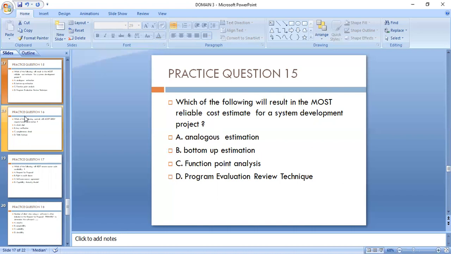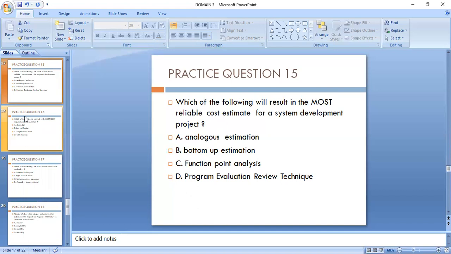Okay, bottom-up estimation is where you break the entire project down into work packages using the work breakdown structure, or WBS. With the work breakdown structure, you can break the project into sub-units or work packages. So you can then cost each of the sub-units or work packages one by one. It's possible the project will have 100 work packages. You cost each of the work packages one by one. Very laborious, but it will give you a very, very accurate cost estimate. So I think I've answered it.